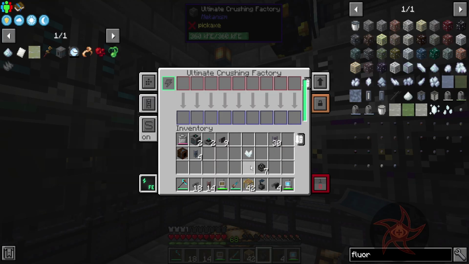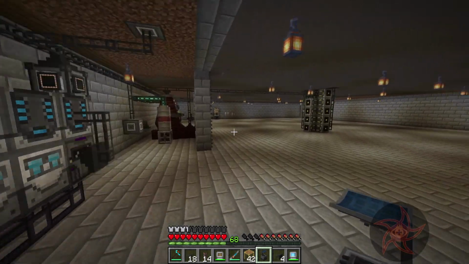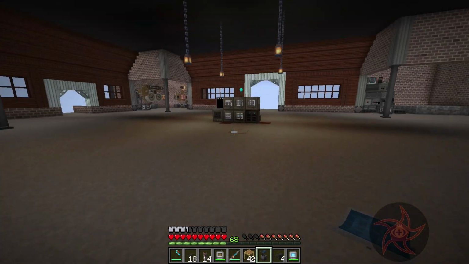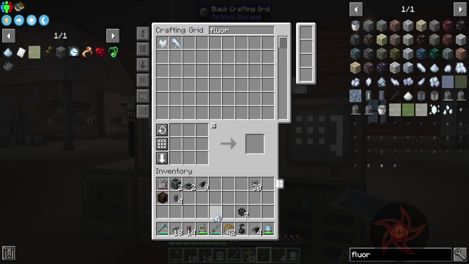And crushing factory. Here we go. Did it give me the Emendatus? Oop. It might have. It's kind of a crapshoot is what you're going to get. Yeah, it did, actually.